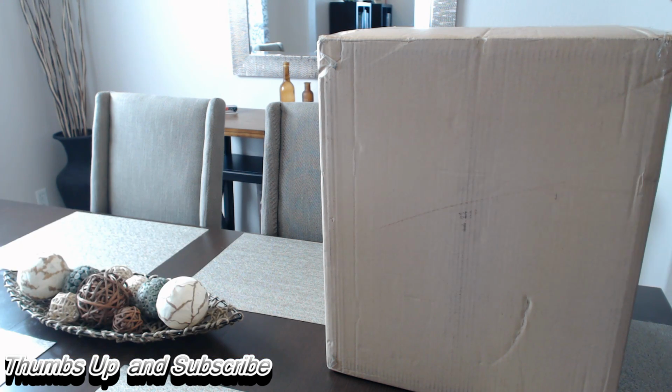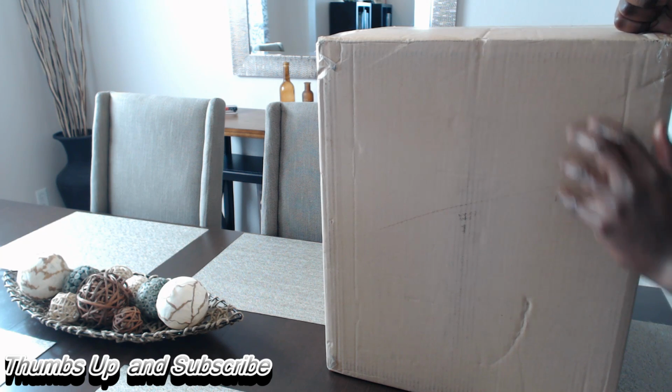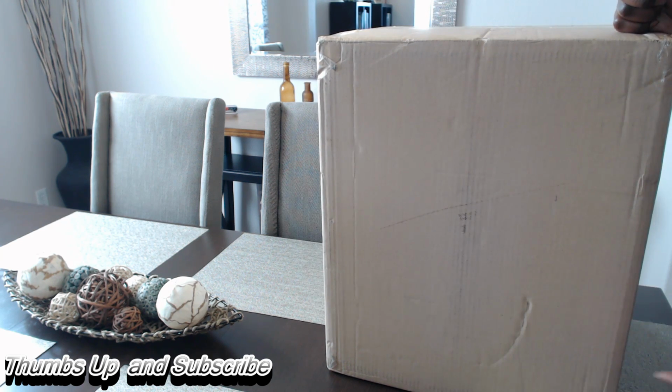Now, I have the privilege of doing my Titanfall 2 Vanguard Collector's Edition with the helmet unboxing. It finally got here from Amazon, even though it's about a billion years late, but it finally got here, so that's kind of a big deal. I'm doing this unboxing on the dining room table, again because my office is not done yet. It's almost done with the framing, but yes, we're doing this on the dining room table.